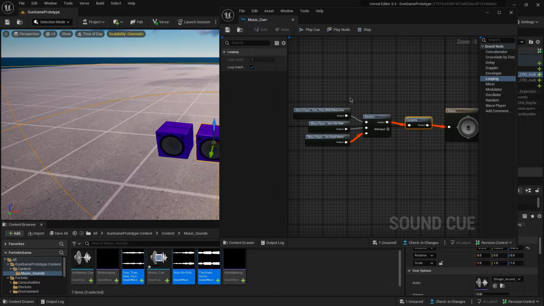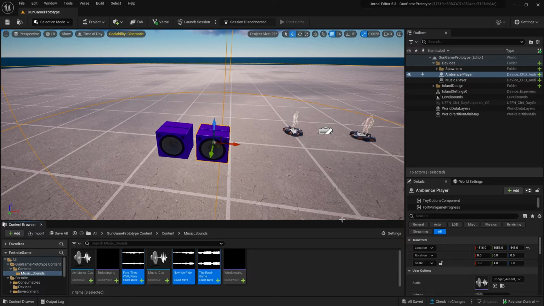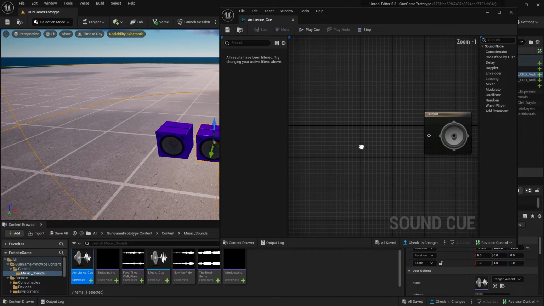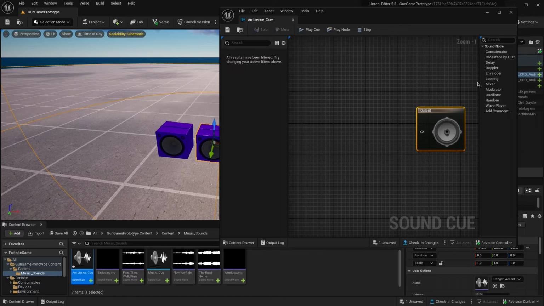And this cue is set up essentially to just constantly play music for your map. It's pretty simple, but it is really effective. So once we have that, we'll do the same for the ambience. And ambience can be even a little bit more unique, in my opinion.